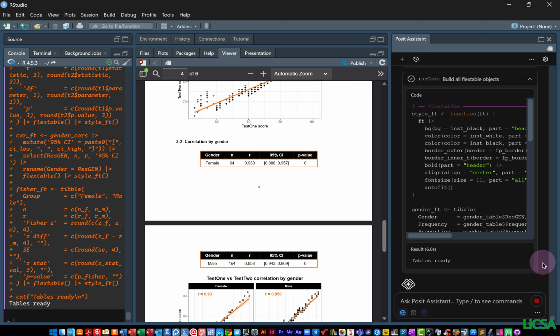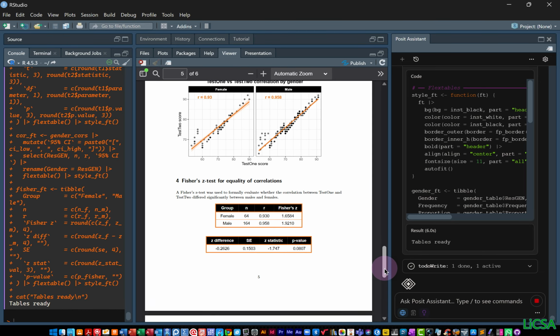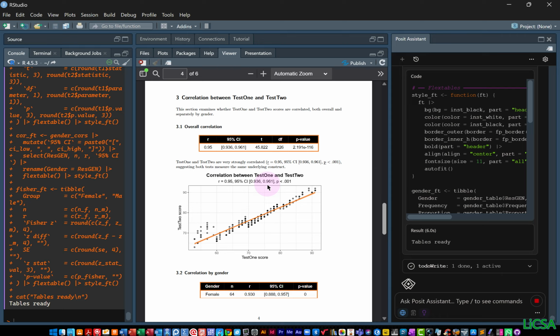Remember, there are tables, many tables, as you can see in this PDF. It is doing all these tables. And remember, it has instructions to produce tables in this format. The coloring, everything must be like that. The tables are now ready.